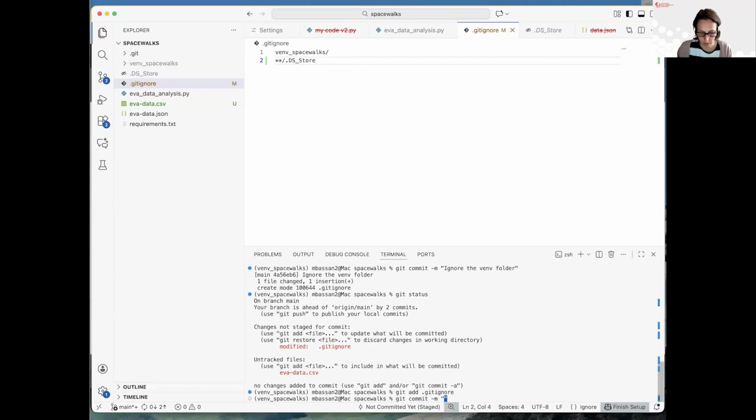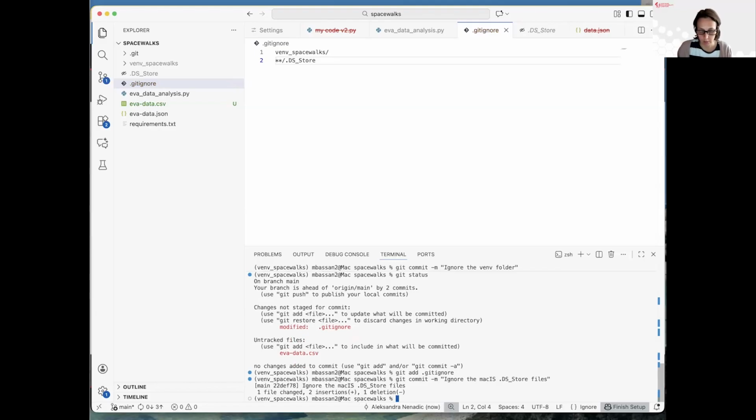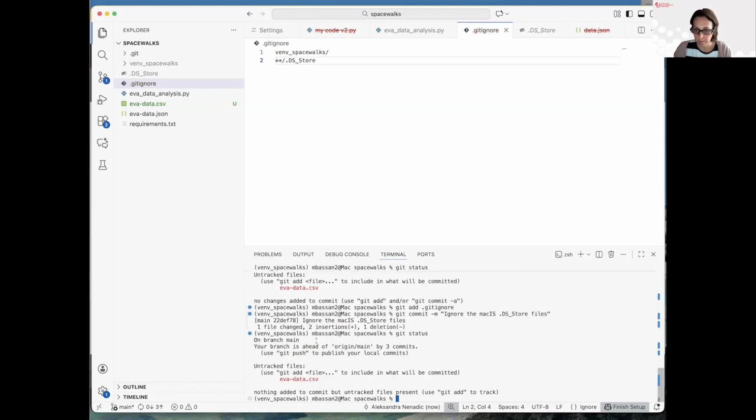So this commit will ignore the macOS .DS_Store files. Okay, so if I do git status now, there is nothing to commit. I've got one untracked file, but that's okay. And I'm also ahead of my remote repository by 3 commits.